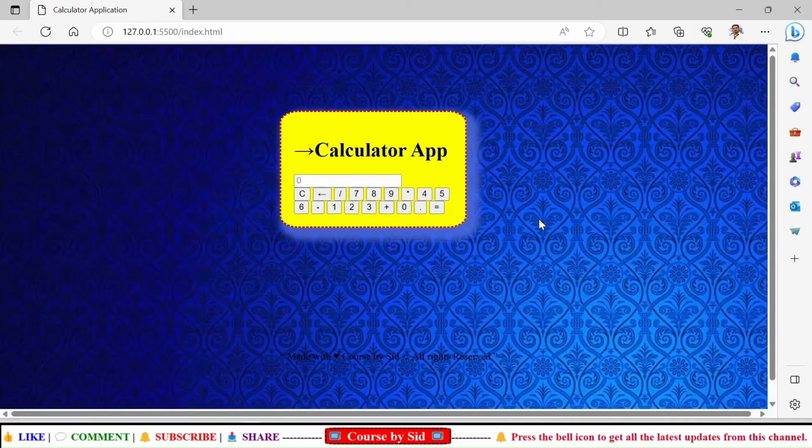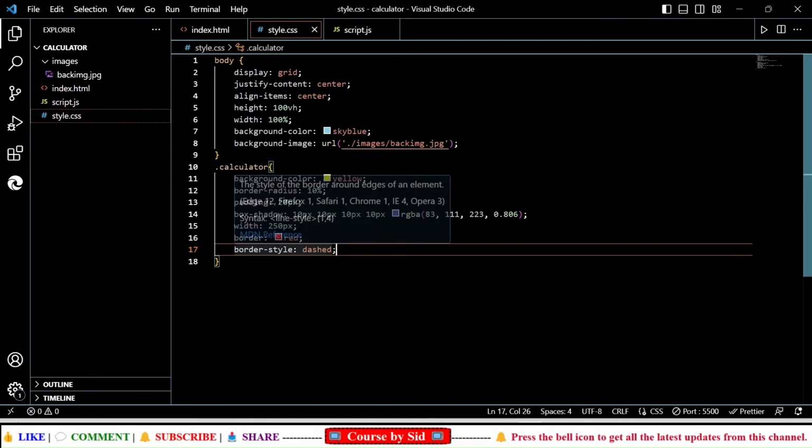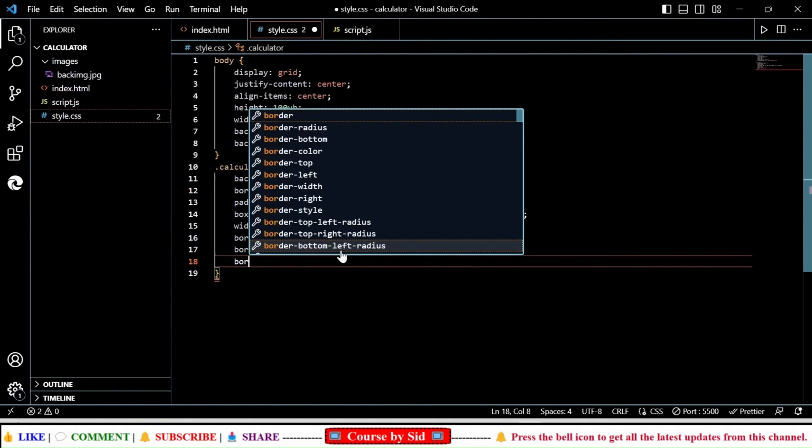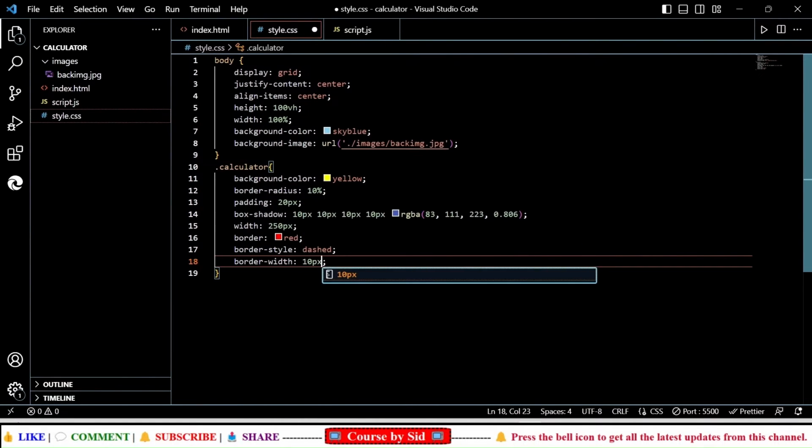So you can see on your UI that the dashed border is visible. Okay, then after that I need to mention border width, that is 10 pixel.